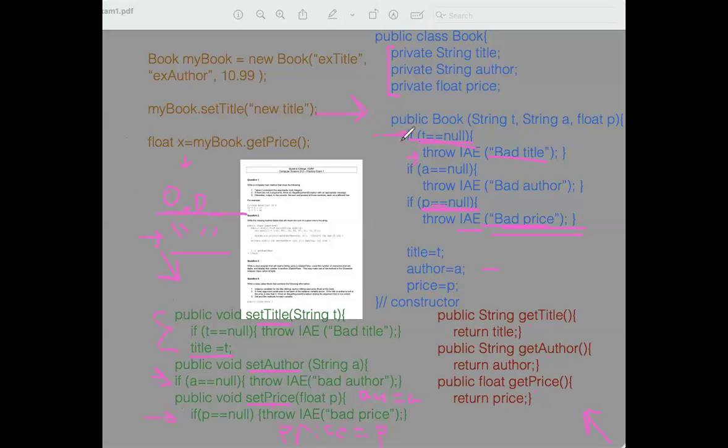We test if it's valid or not. If it is valid, set it. Test, set, test, set. Same here. Test, set, test, set, test, set. We're using the setters to validate the data. So remember the example I gave. This all has to be valid. But if I want to switch this to a new title, what if I set this equal to an empty string?